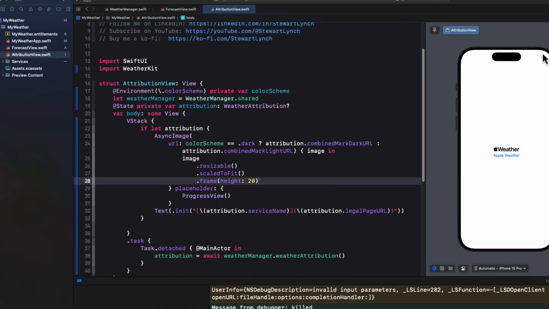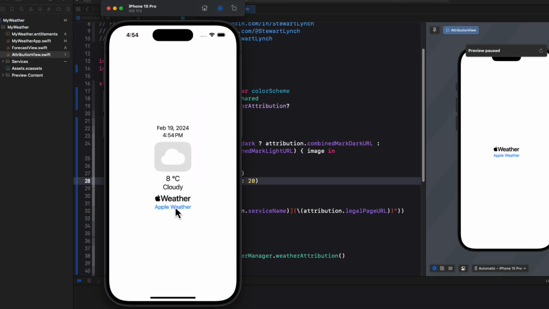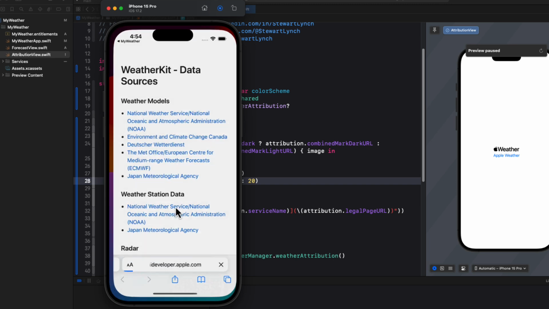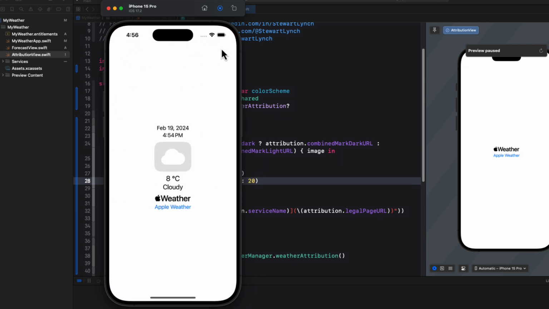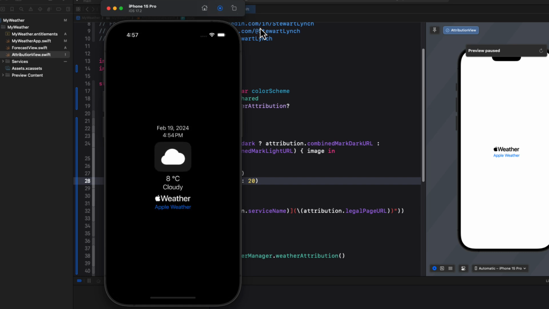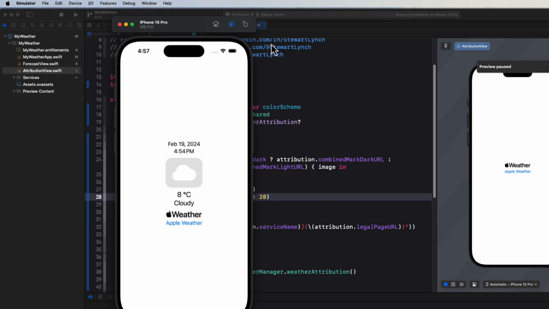Let me test this once more. And now when I tap on the link, I'm taken to Safari and getting that Apple information. And if I go back to the view, I can switch to dark mode and I can see the difference.